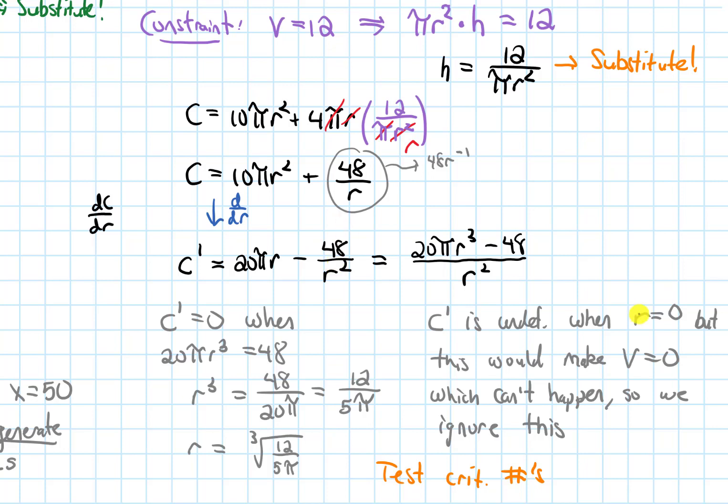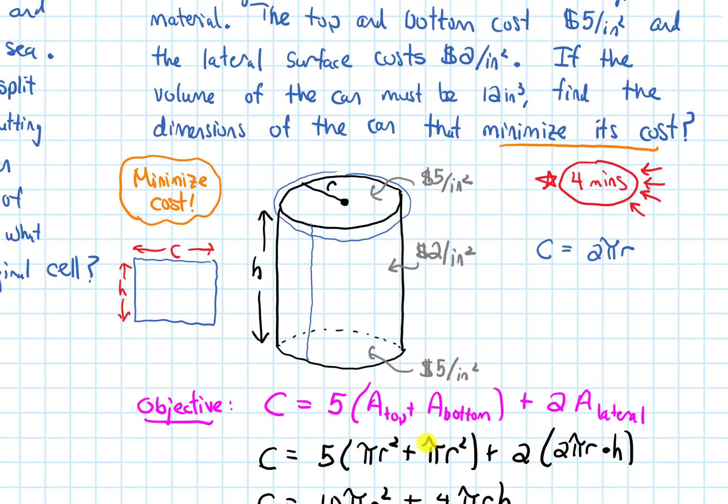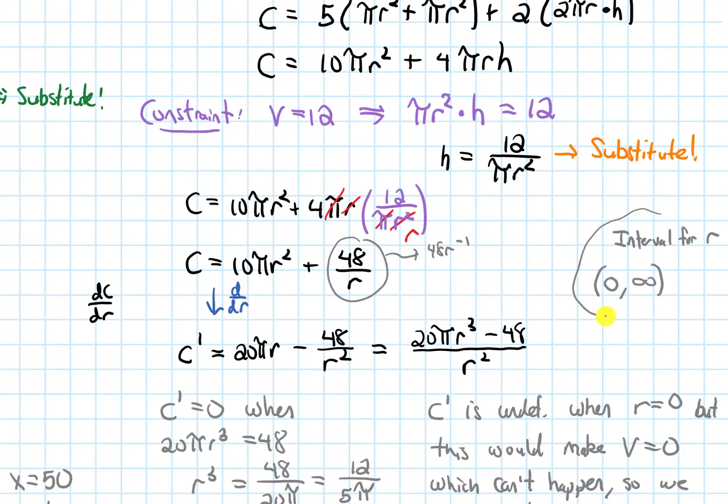Okay, in this problem, because r is not allowed to be equal to 0, if I were to think about the interval for r, it's actually open parentheses at 0, because it can't be 0. That would make the volume be 0, which is not allowed, onwards to infinity. I could technically make the radius be as big as we want. If the radius became huge, though, it would just mean that the height gets super, super small to make the volume stay 12. But this is an open interval, let me just put a bubble around this.